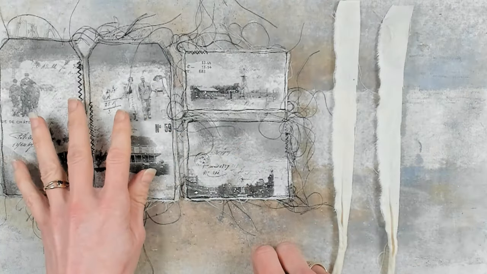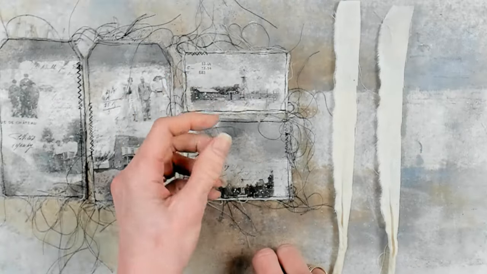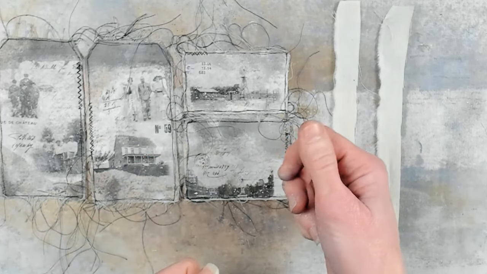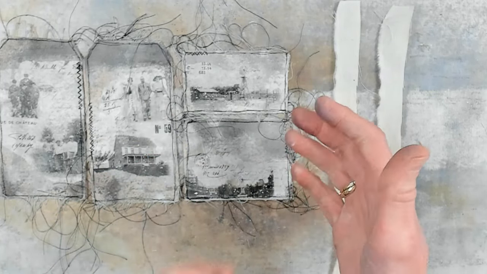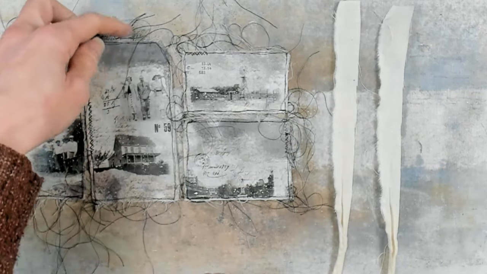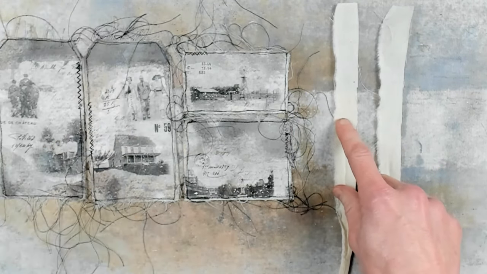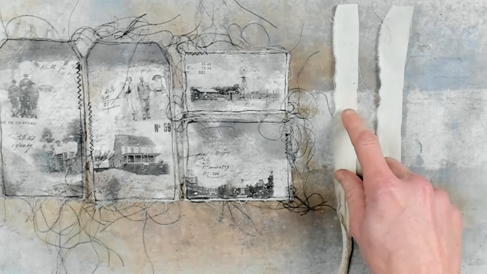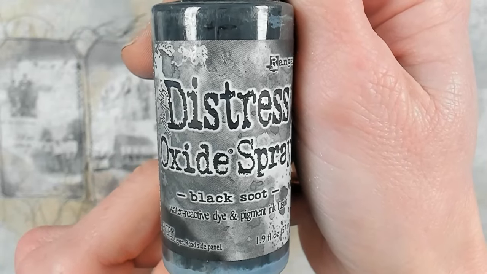So for now I have two tags and two labels and I want something on, well for these two on the sides. You know, like you can pull or like a tab, you can pull it out if you are putting it into a journal. And on the tags I would like something on the top. I got out the same fabric that we used as our base. And I will color this with the Distress Oxide Spray Black Suit.